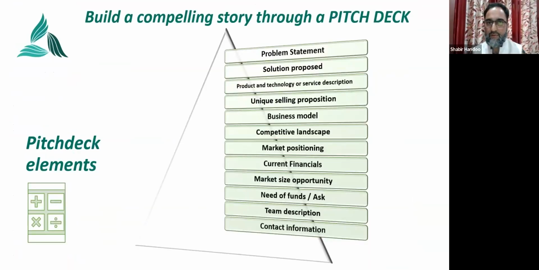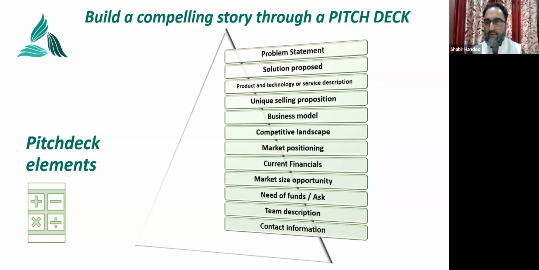These are pitch deck elements which you need to prepare. As I said earlier, presentations are as important as convincing the investor. So you need to present all the requisite elements that are required. Normally, a PPT for a pitch deck should not be more than 10-12 slides. It could be even up to 15 or 20 slides. That is when you essentially require some things to be added in addition to the normal standard version. But these elements are there, and you cannot miss any of these.